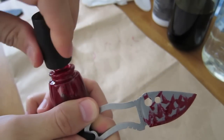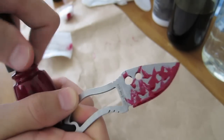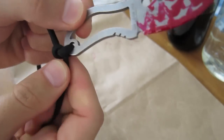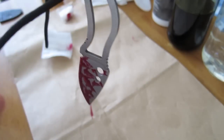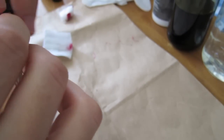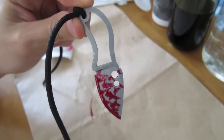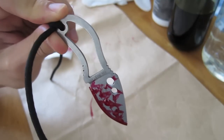Put the top back on while this dries out. Okay, and as you can see, I've already got a piece of cord knotted on the back of this knife here. This is gonna allow it to hang in the jar, and I'm gonna put the top on it to just hold it in place so I don't have to hold it. And we're gonna let it go for, I don't know, I've heard different things. I think maybe we'll try 10 minutes first and see how that goes.